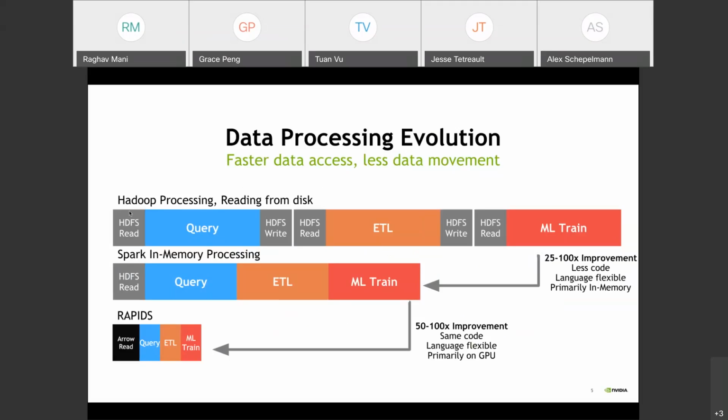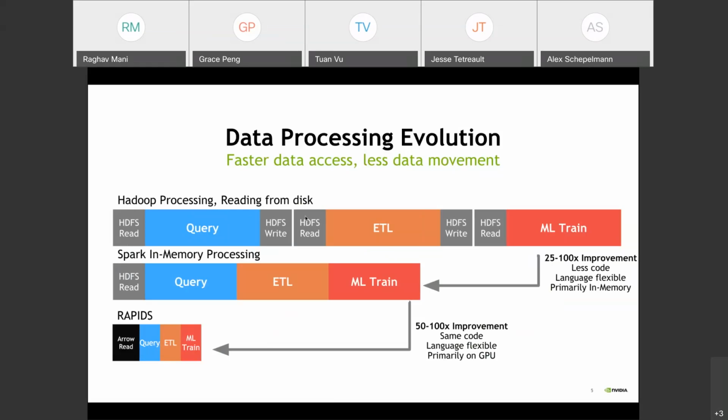At that time, that was the only tool available, but it had certain deficiencies. As you process data, going from one step to the next, in Hadoop you would write the data to disk from one step, and then the next step would pick it back up from disk and do some operation. And then when it's done, it would write it back again to disk. So there were lots and lots of reads and writes of data to disk, which made it quite slow.